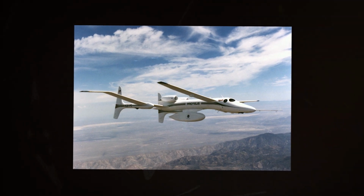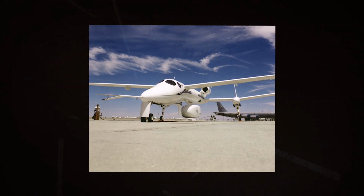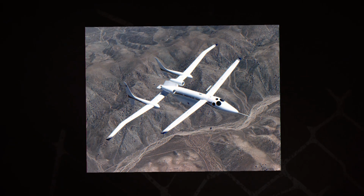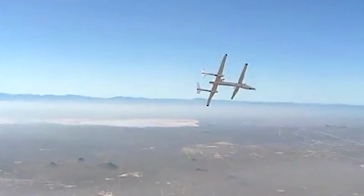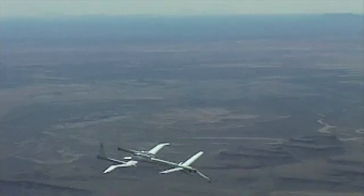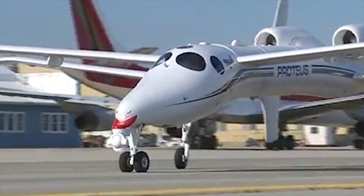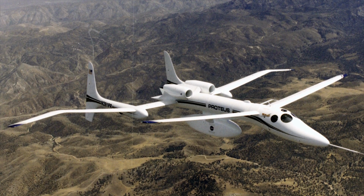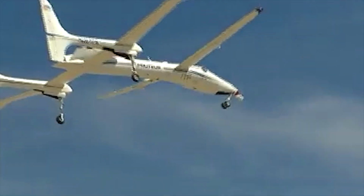Normally flown by 2 pilots in a pressurized cabin, the Proteus also has potential to perform its missions semi-autonomously. The Proteus was designed to carry an 18-foot diameter telecommunications antenna system for relay of broadband data over major cities. The aircraft is designed for extreme reliability and low operating costs, and to operate out of general aviation airports with minimal support. The aircraft is designed to cruise at altitudes from 50,000 to more than 63,000 feet for up to 18 hours.